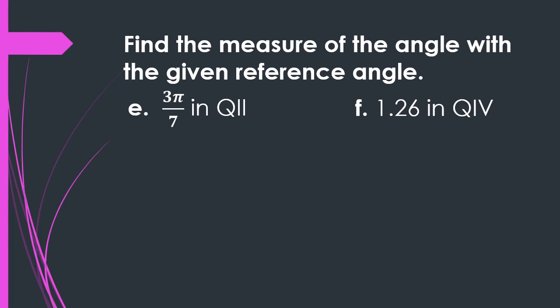These questions can also be asked in reverse. For these examples, they're giving us the reference angle and they'd like the angle in standard position. Again, I think the easiest thing to do is to visualize what is happening. Here, they tell you that we are in quadrant 2 and that we have a reference angle that is 3 pi over 7. This time, however, they want us to find this part of the angle here. So what was the angle if we would have started at the positive x-axis?